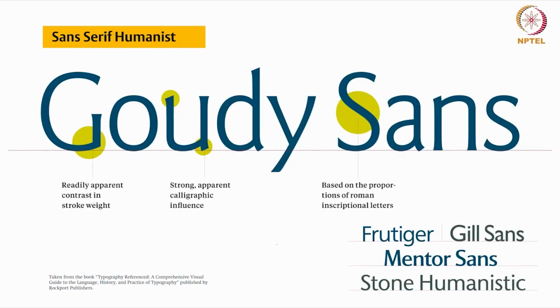Alright, so moving ahead, humanist sans serifs are influenced by traditional calligraphy. You can see the feel of calligraphic strokes within the font, and Gaudi Sans is one of the very interesting fonts. They have subtle variation in stroke width and more organic letter forms. This style offers warmth and readability, often used in body text for its friendly, approachable feel. Examples include Gaudi Sans, Gill Sans, and Optima. The counters are also very interesting and very rhythmic.